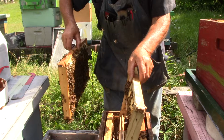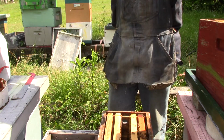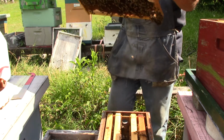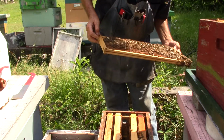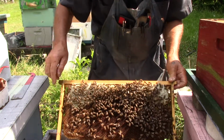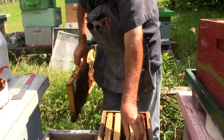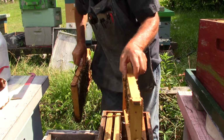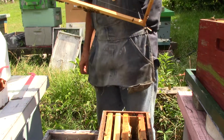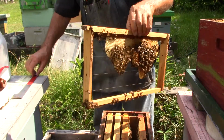This one here has a queen cell where the queen came out. She's not gone back down yet. This one has honey and nectar. It has room for. There she is down there. Like I said, she's quick. But she being downstairs now, maybe she'll be laying some eggs down here. This is a foundation that they're working on, giving her a place to lay. Bless her little heart.